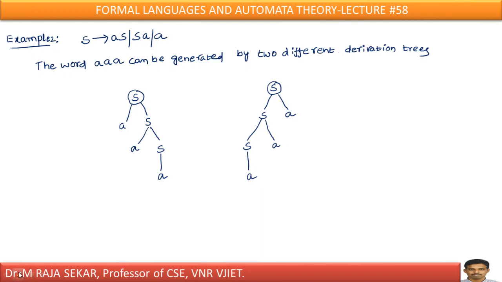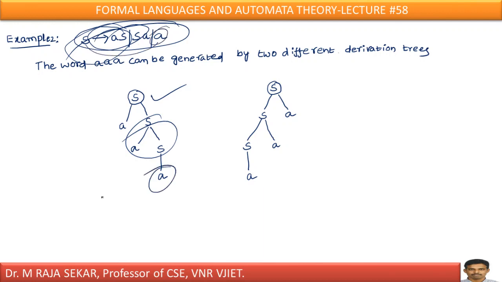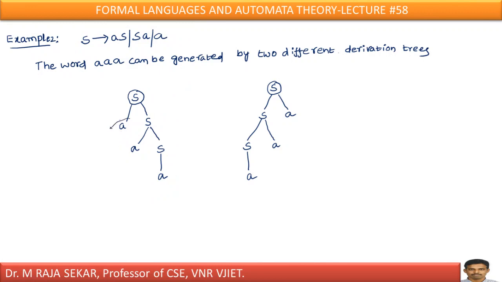Consider one more simple example. There is a grammar, this is the given grammar. In the place of S, I can write AS. I have the production S goes to AS. Even in the place of S, I can write AS. In the place of S, even I can write A. What does it mean? This is one parse tree or one derivation tree. What string does it derive? It derives the string A.